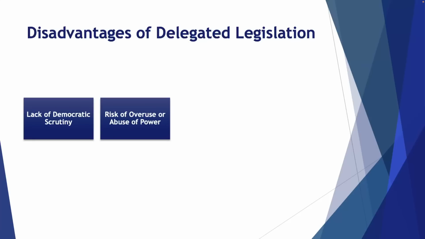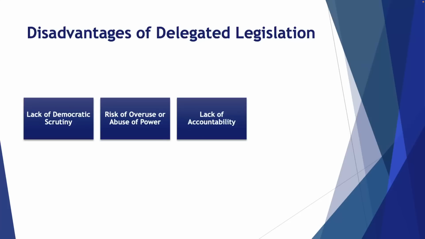There is also the risk of abuse of power when governments are given delegated legislation and delegated powers, particularly if the enabling act in question is particularly vague or broad in its wording. A government minister may therefore take advantage of delegated powers in order to enact laws that are not intended by Parliament, or that maybe even just exceed the scope of what was meant to be delegated. So this could lead to an undermining of constitutional rights or even public freedoms.